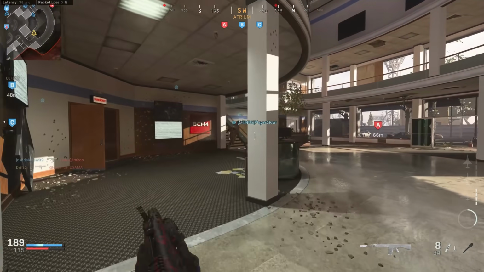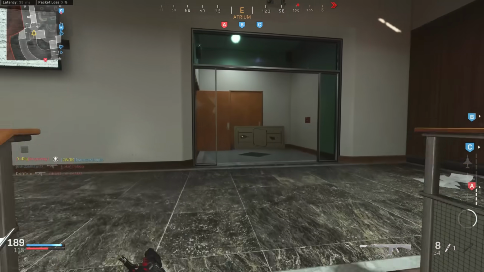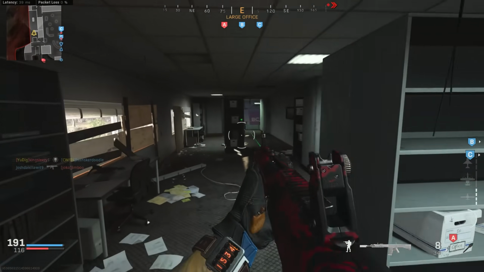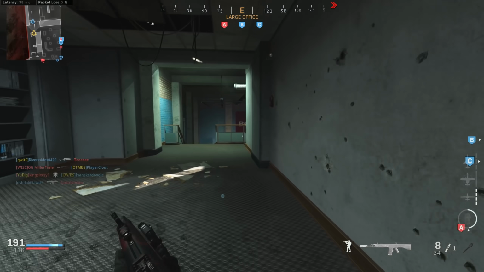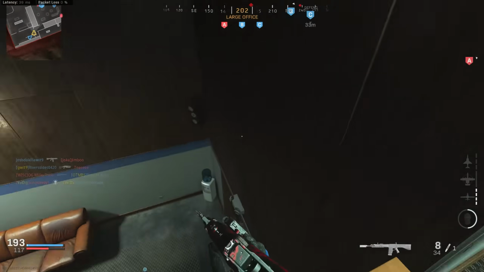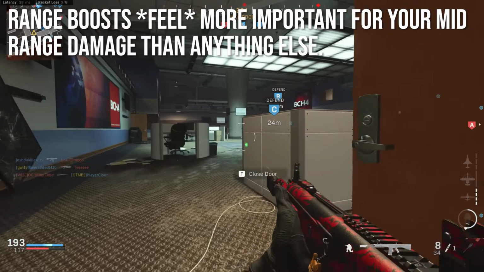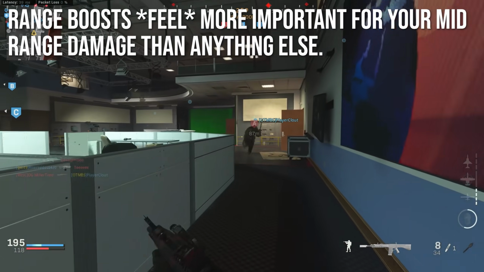The takeaway on this one is that if you want to boost your range, the Marauder does pretty much all the work, and anything else is honestly kind of an inefficiency. You could do something better, so just put the Marauder on and you've pretty much already maxed out the range on your gun.